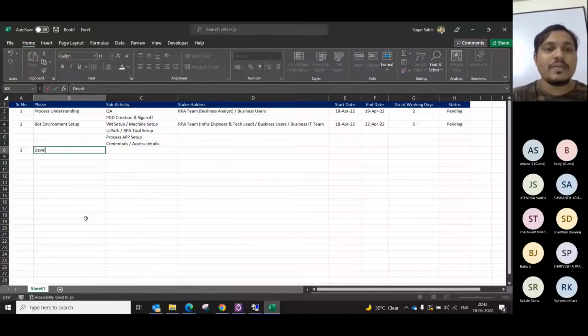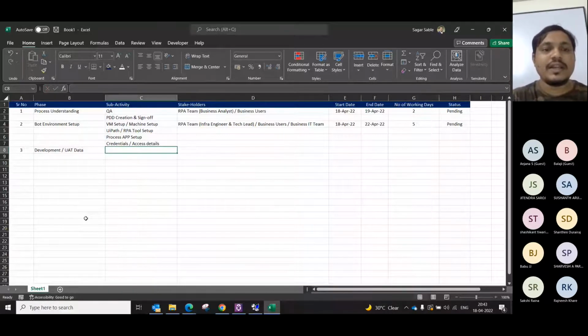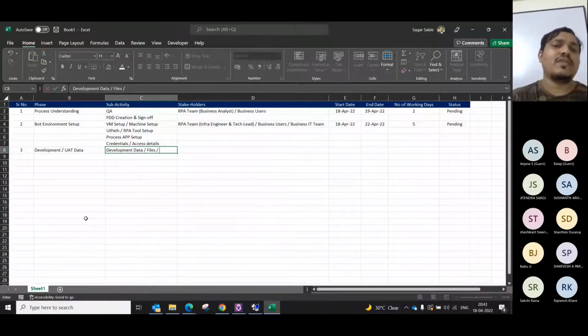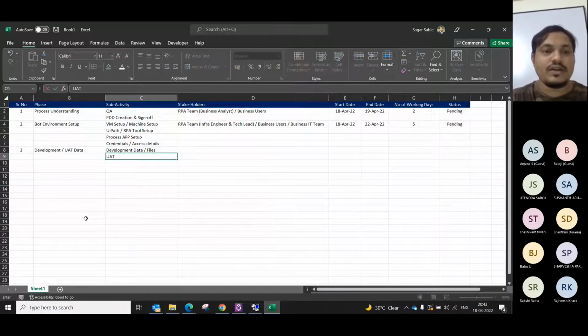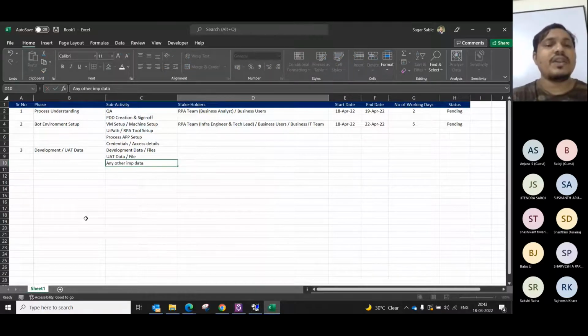We need all the development data, development files, and then we also need UAT data, UAT files, and any other important data. We need all these things.